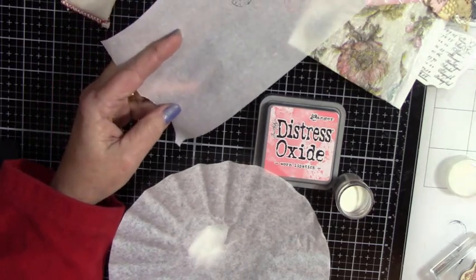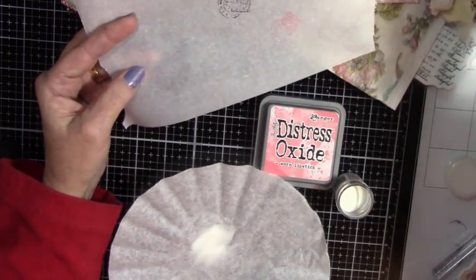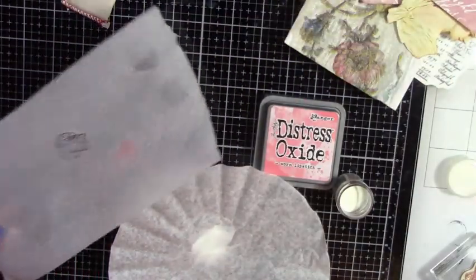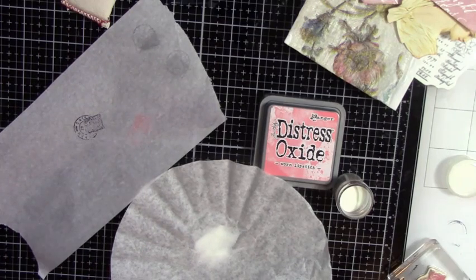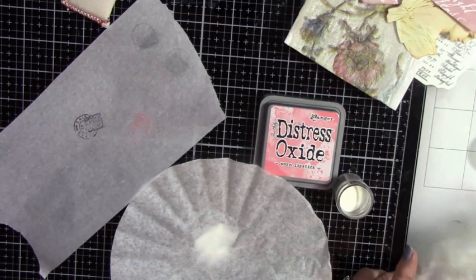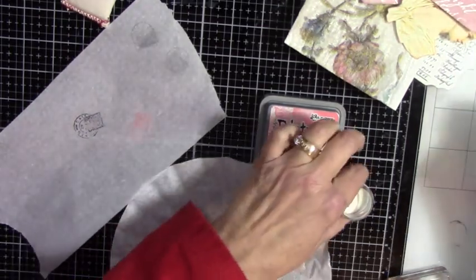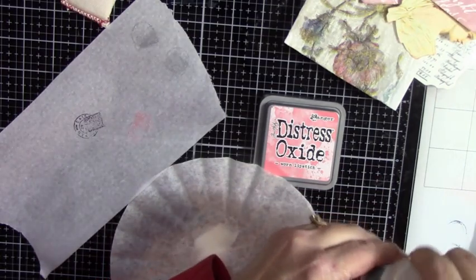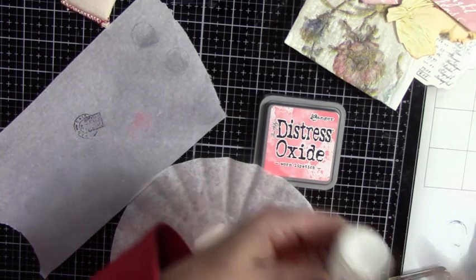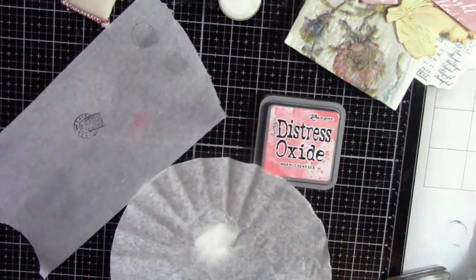So, do I like that? Well, it's not bad, but it is kind of totally not the right color either. So, I'm thinking no on the worn lipstick stuff. I haven't really played with my Distress Oxides much, so I will start getting into those a little bit more. And by the way, I'm using Wow Clear Gloss Super Fine Embossing Powder.